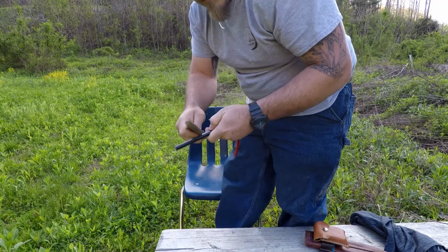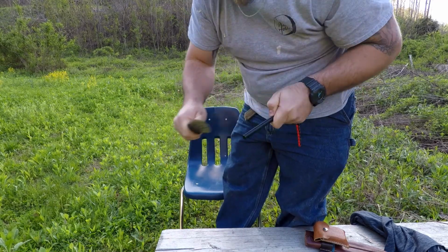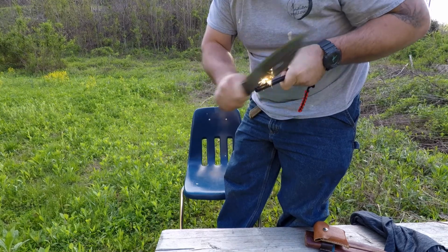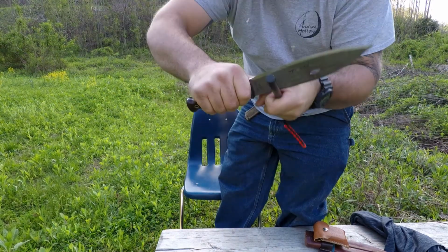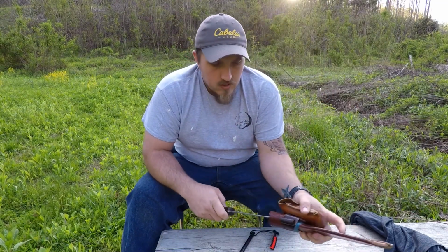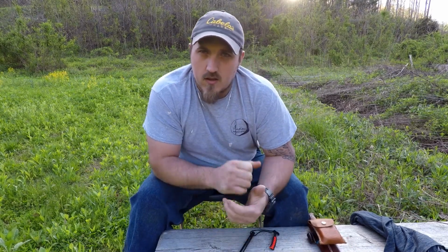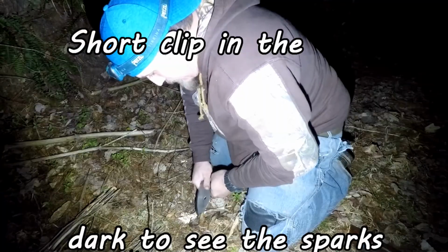But I'll kind of show you guys some. It's daylight out. I don't know if you can see it or not, but I'll show you some sparks here up close. Hopefully you can see that. But yeah, it's awesome. And I'll probably throw some other footage in here and let you guys see me using it on other applications. So check this out. Fire for me.